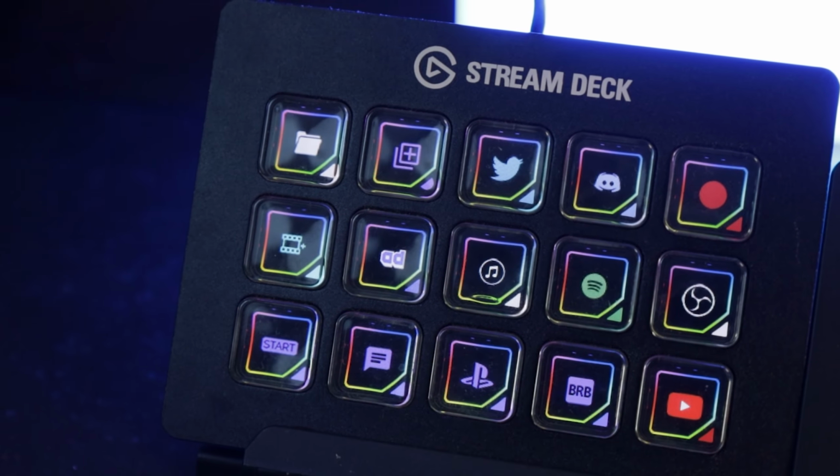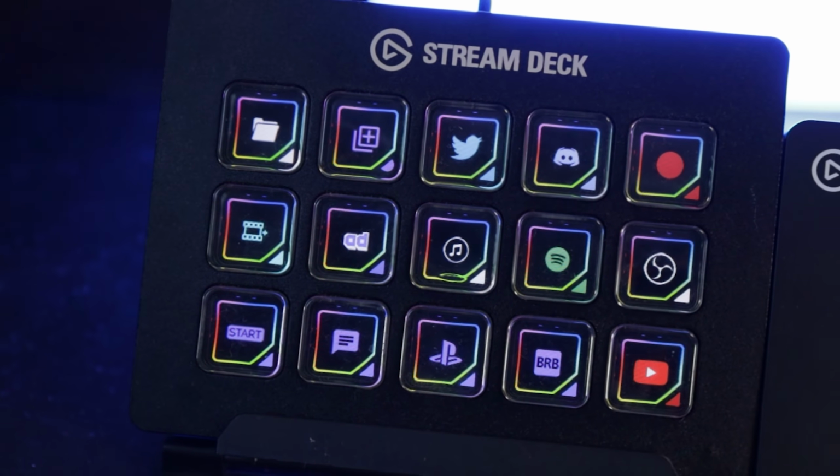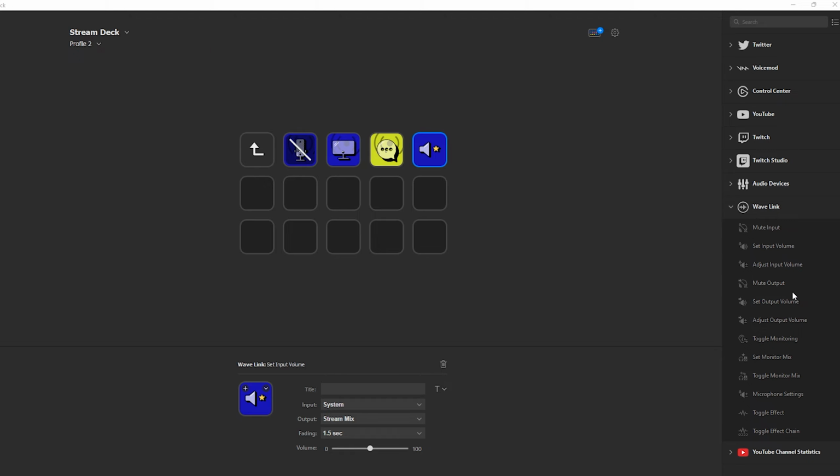Another great thing is if you have a Stream Deck like I do, I can literally add different audio levels and different audio sources on that to control the Wave XLR as well, meaning that it is a little bit more intuitive in that way as well. If I need more controls, I can simply add mutes and everything to that. And if I need to mute my game, my system, my music, or myself, I can literally just press a button on the Stream Deck and it will actually do that for me.